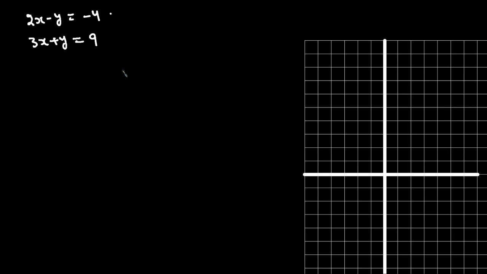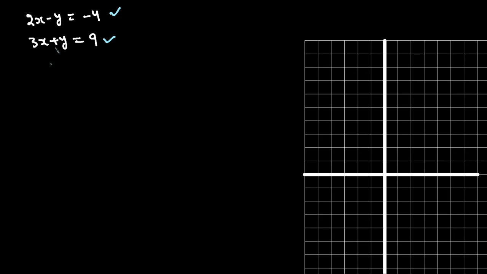Like a system of equations, you can solve them by either substitution or elimination, and you can solve them by graphing too. So let's go over how we can solve them by graphing. This is one equation, this is another equation. So these are linear equations. That means whenever you graph them, the graph is going to look like a line. And when they say solve, it means find the values of x and y that satisfy both of them.